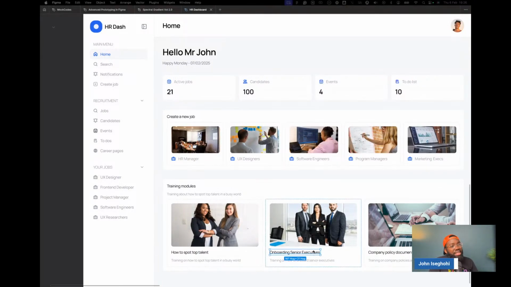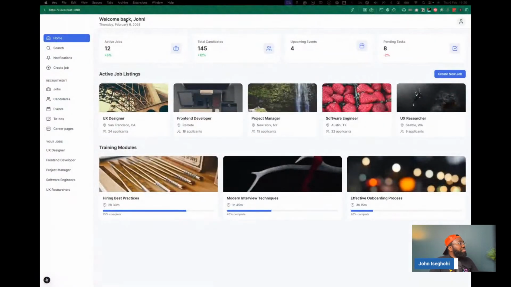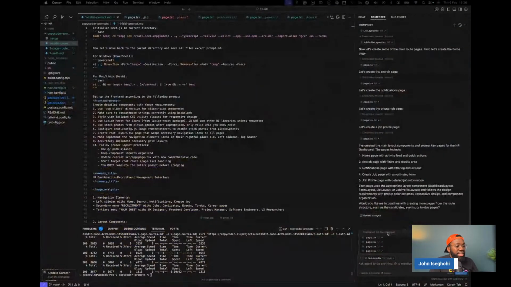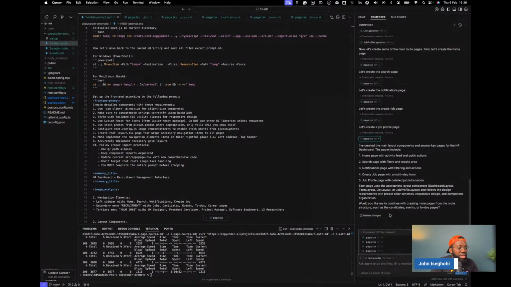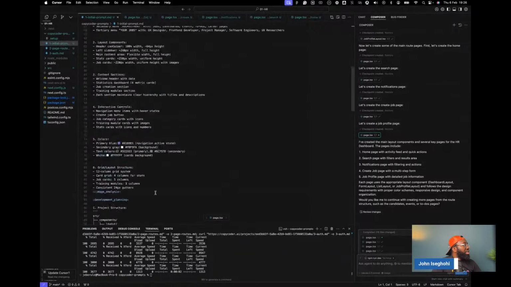The font I use here is Manrope, a Google font, but I think it's using Inter. I'm also going to show you how you can tell the AI, hey, this is the font I want you to use. But let it do all the page routing first. Let's see. I think it has done all the page routing. Good.